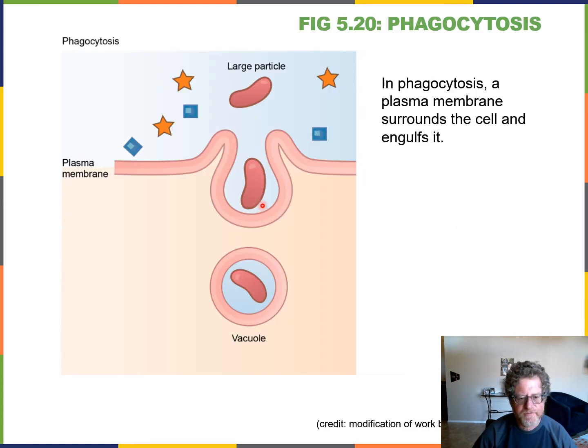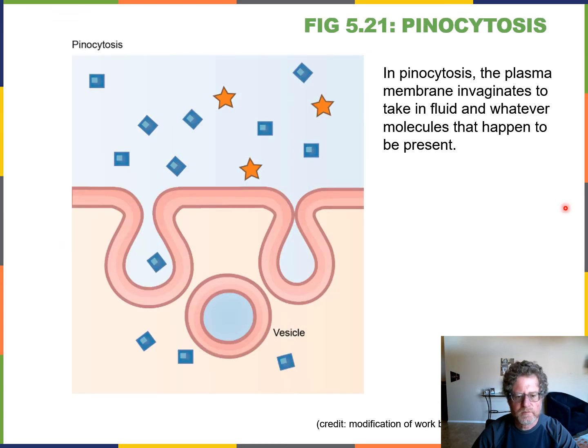Okay, so phagocytosis, hopefully you'll click and see that little video from your downloaded PowerPoints. You're surrounding something, taking it in, and so it's cell eating. Pinocytosis, you're taking in fluid non-specifically, but you may be taking in particles as well, but you're just trying to bring some fluid in.